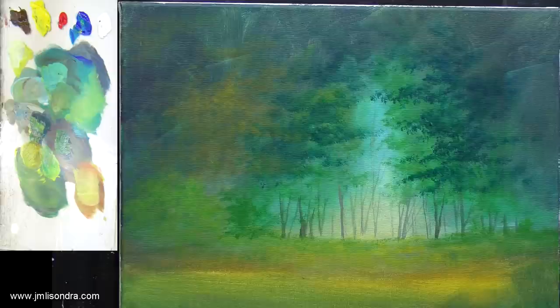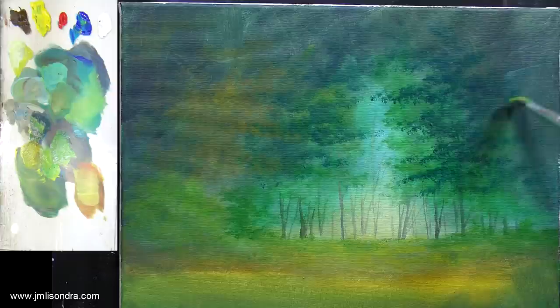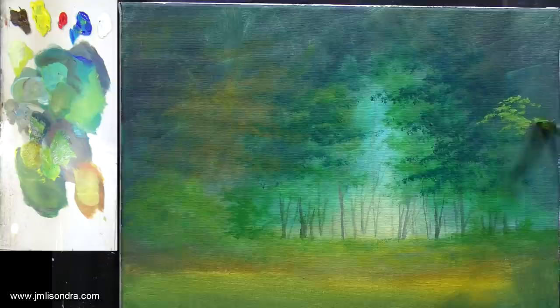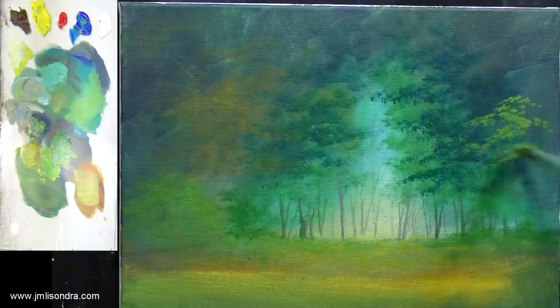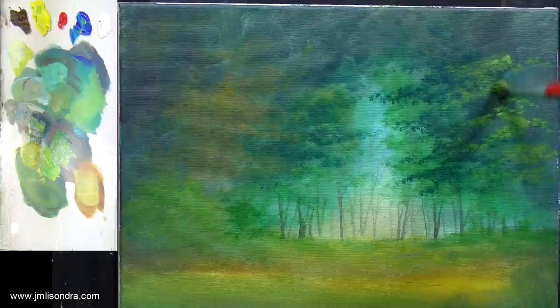Can also add some light greens on the top. Just tapping technique, everyone.